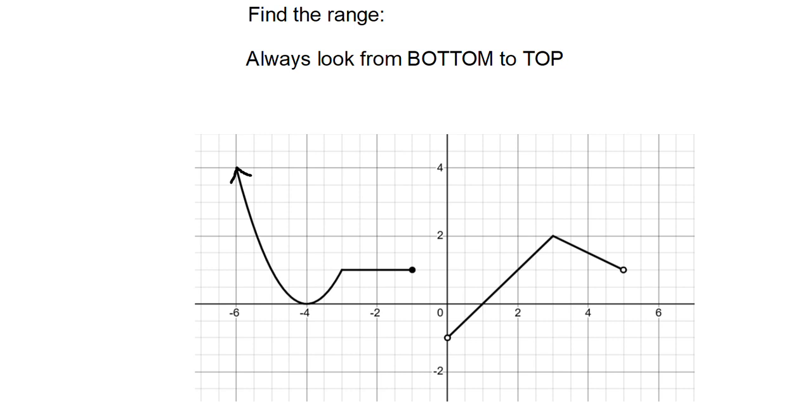For this one, we want to look at our lowest possible value. So if we look at the endpoints, this endpoint doesn't have an arrow, so we don't have to worry about that one. If we look at this endpoint, it does have an arrow. So we should be eventually going up towards infinity, but we don't have to worry about going down towards negative infinity. So just visually looking at this, the lowest we go is right here at -1. And because it's an open circle there and all the way across here, there are no other points at -1, we'll just say -1 with a parenthesis.